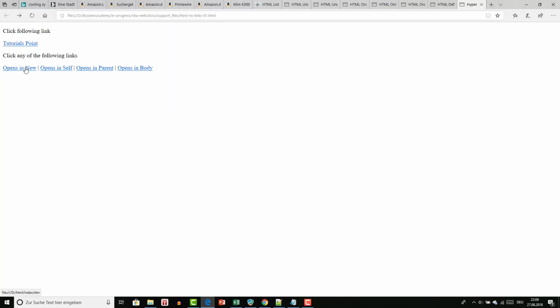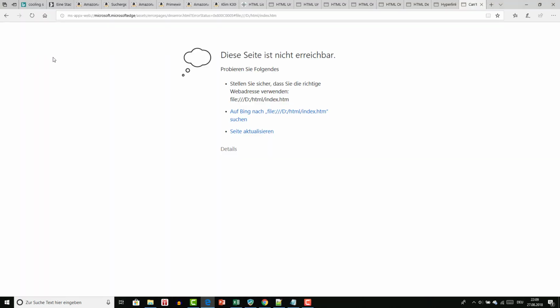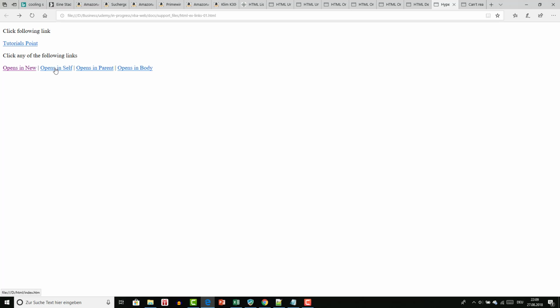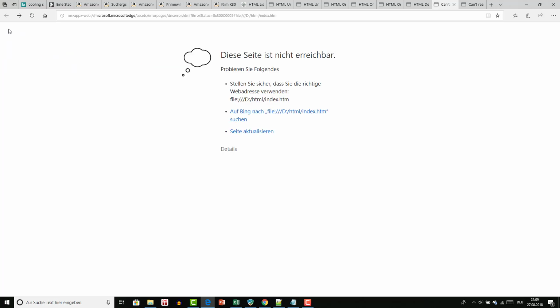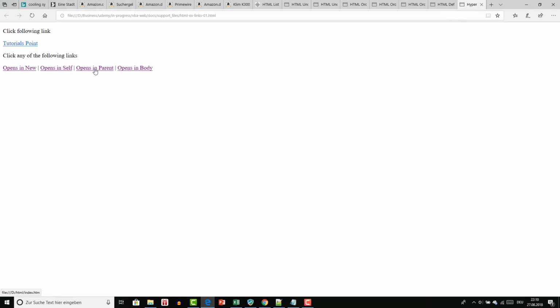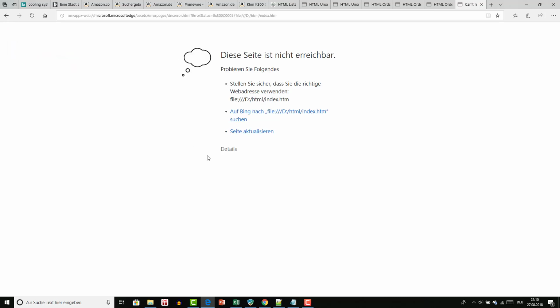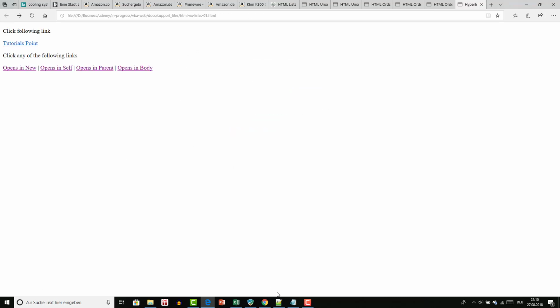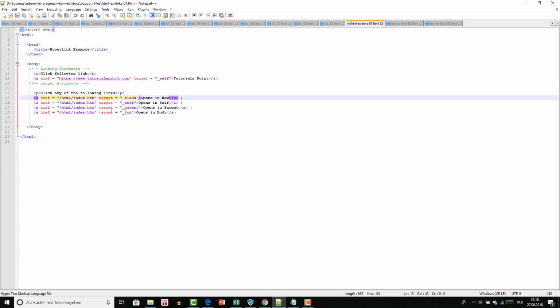Here we are opening in a new page. Okay, we cannot reach this page. I'll show you later how to do this. This one, open in self, means it's going to the same page. Open in parent, and then in the body itself. Okay, so these are the target attributes.